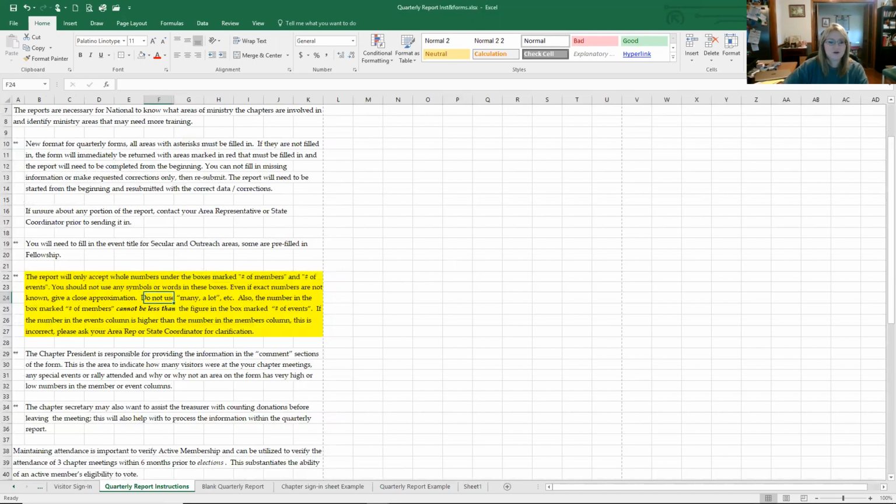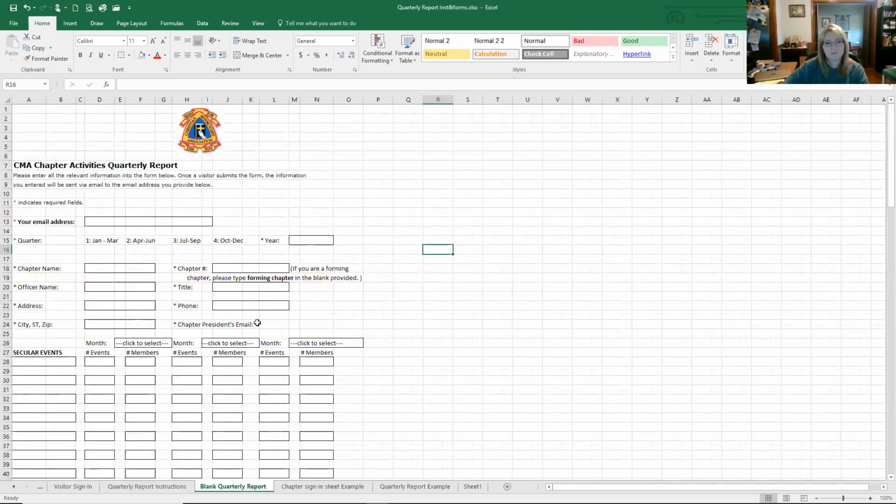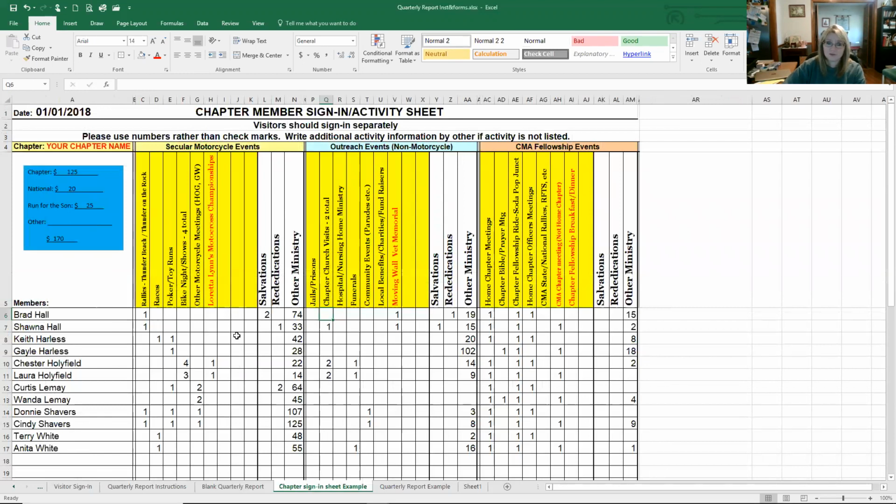So that's where filling in a blank quarterly report comes in. You have all this information in front of you, and then you can look and see where the problem was and fix that one problem on your blank form, and then go and fill it out online. I do have an example to show you. This should be familiar to you.